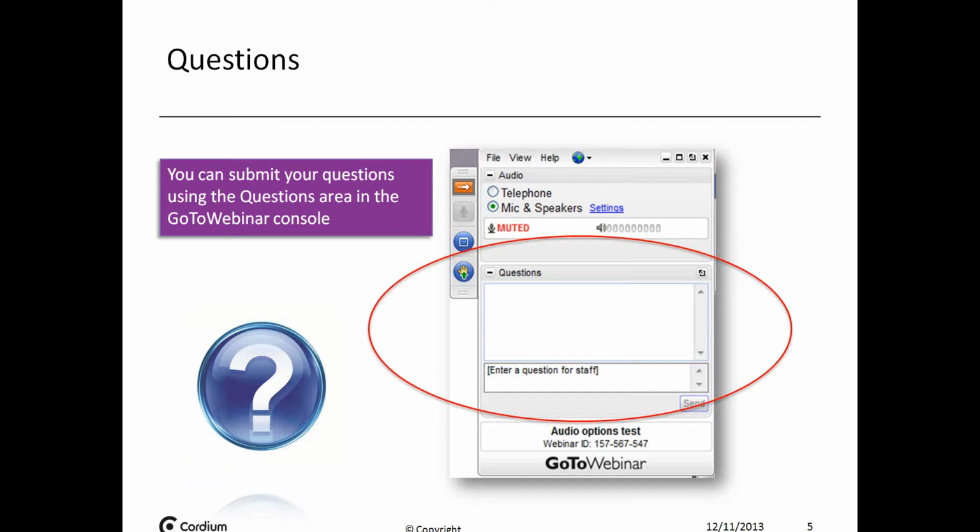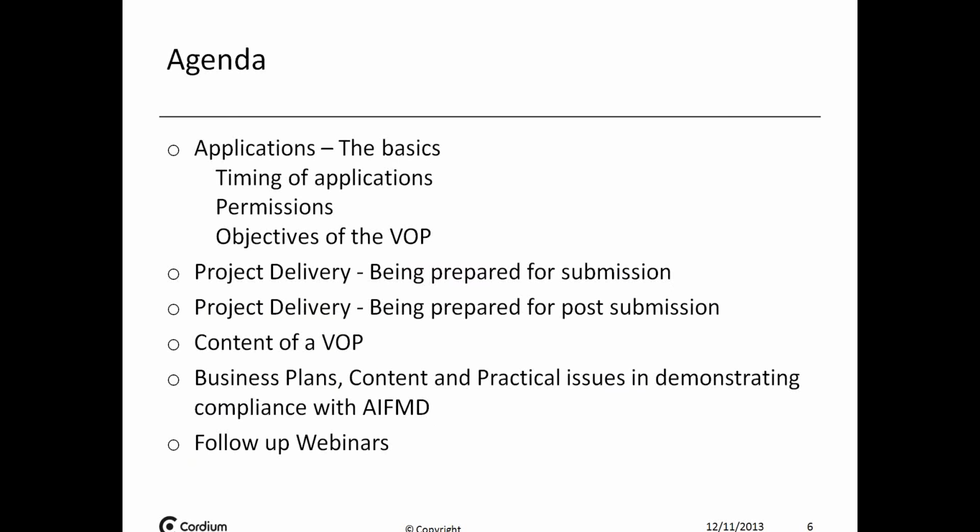Now the FCA has stated it wants to receive AIFMD applications for variations of permission within the next 48 normal working days. That's less than 10 weeks away. So Derek, can I pass over to you to expand on the variation of permission process, some of the issues that firms are facing, and what firms need to be working on in those 48 days to file a credible application to the FCA. Thanks, John.